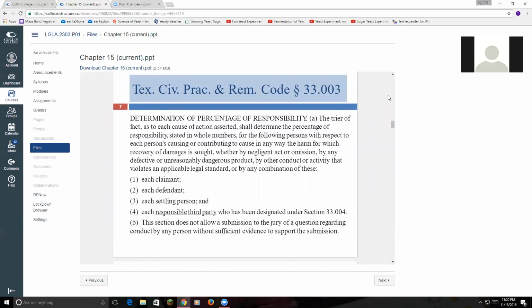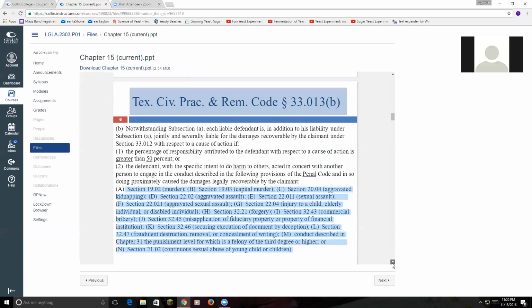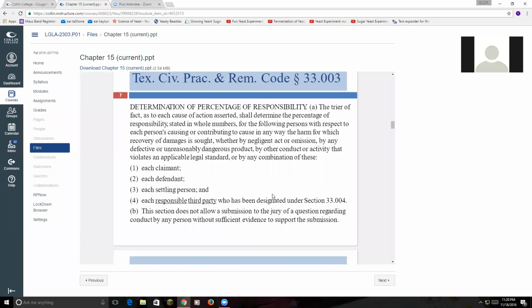Okay, and let's look at another statute that, as you can see, is shortly after this in the code. And this is the one that says that we're going to include settling parties, and not just settling parties, but each responsible third party. So it's not just going to be the claimant and the remaining defendants among whom the jury is going to decide to apportion a percentage of responsibility. Not at all. It's also going to include those settling parties, which makes sense because it needs to add up to 100%, but if you don't have 100% of the people that are responsible, then that number is not going to have a lot of meaning.